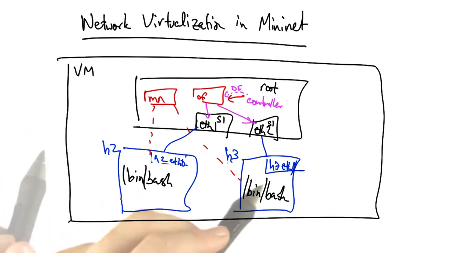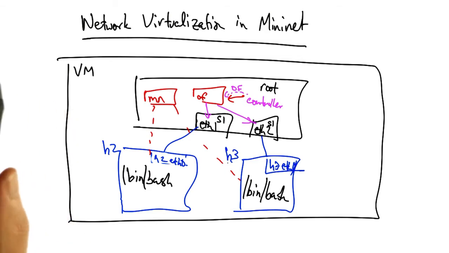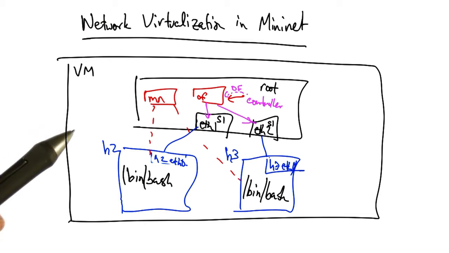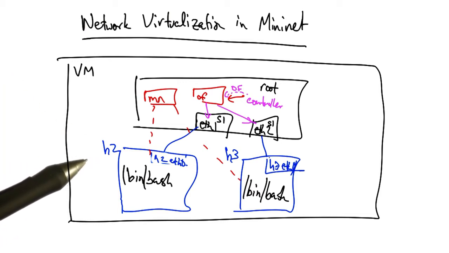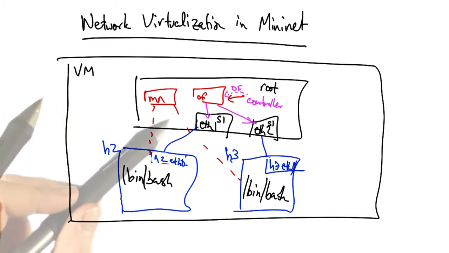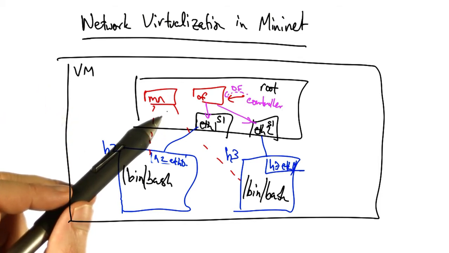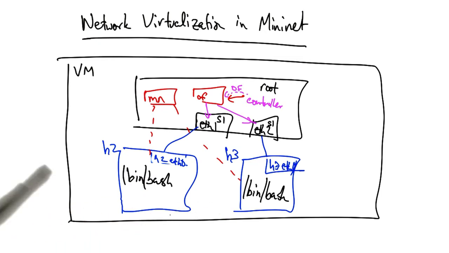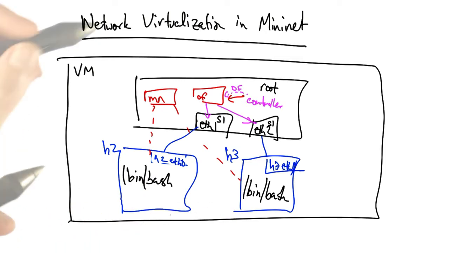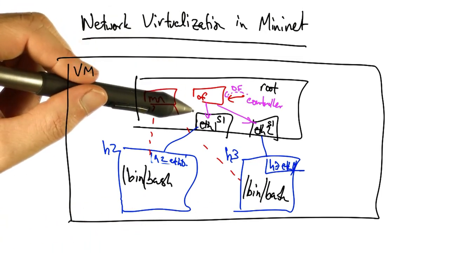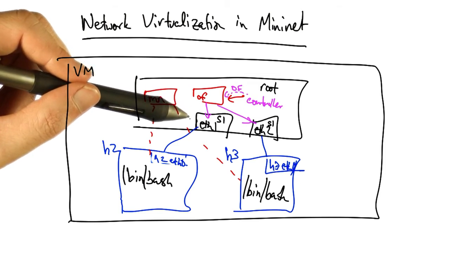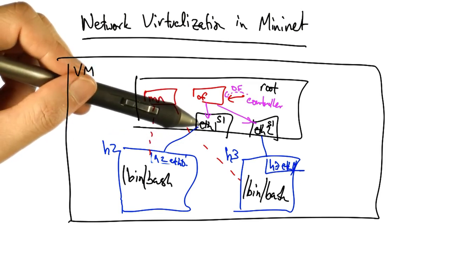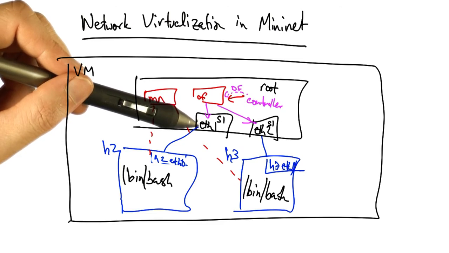So each one of these virtual nodes has its own view of the network stack, as shown here with these interfaces, but it has a shared file system, and it's not in fact running its own independent virtual machine. The root namespace manages the communication between these distinct virtual nodes, as well as the switch that connects these nodes in the topology that you set up. Virtual Ethernet pairs are assigned to namespaces.